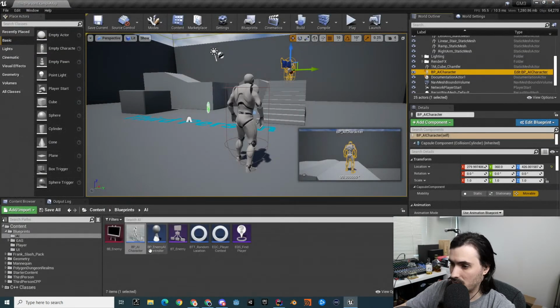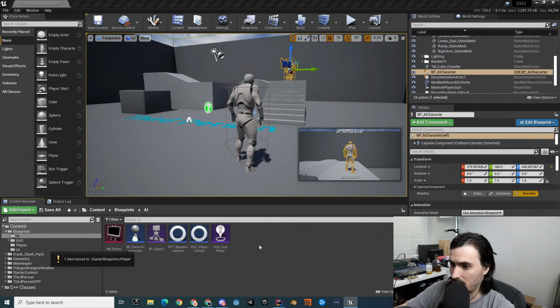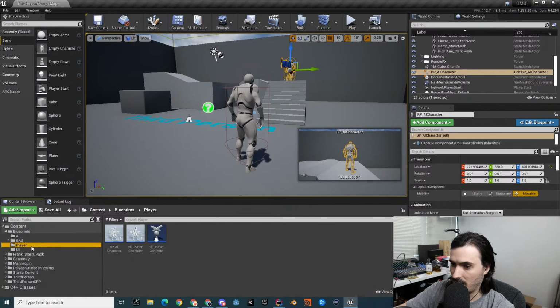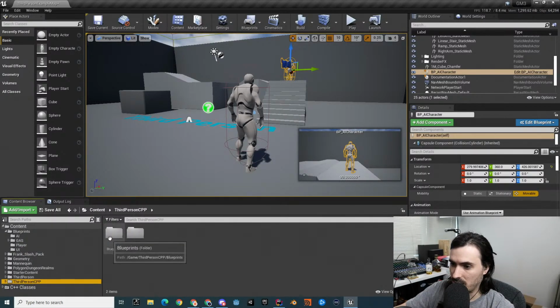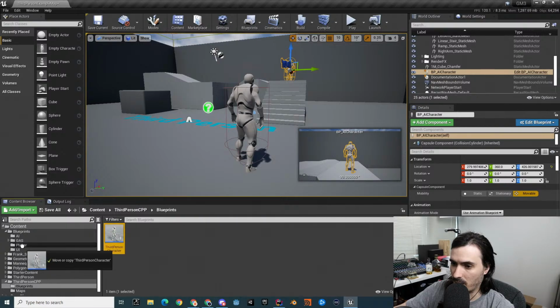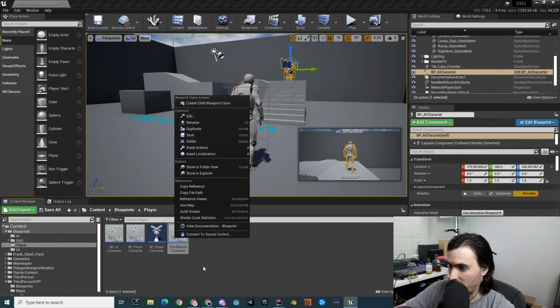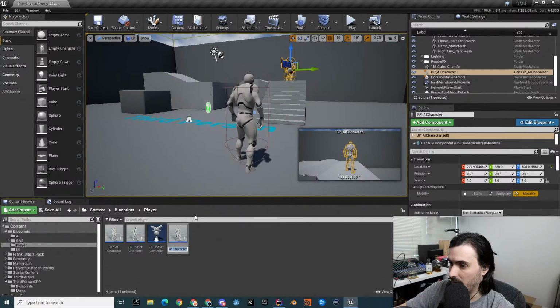Okay. So what I'm going to do is move this to here, move here. One item moved, player. There we go. Beautiful. And then we're going to take this blueprint and move it here, and then rename this. This will be BP base character.